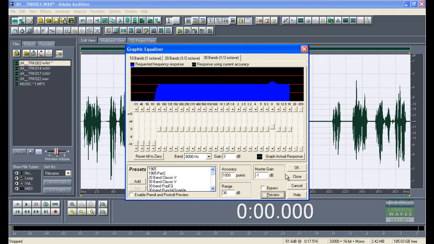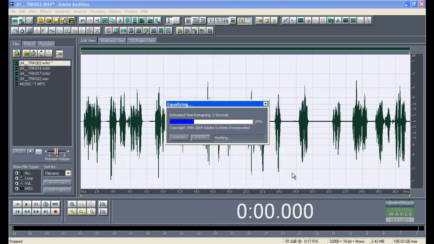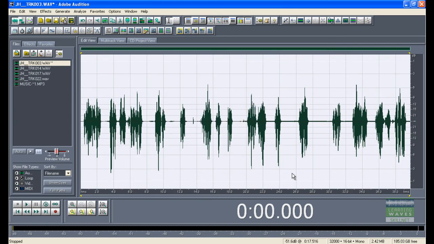Now I can certainly hear that. I don't know if you can. There's a nice edge to his voice now. I think we'll apply that across the entire file. You should notice a little jump as that little bit of equalization is applied. We do the same now with the others.